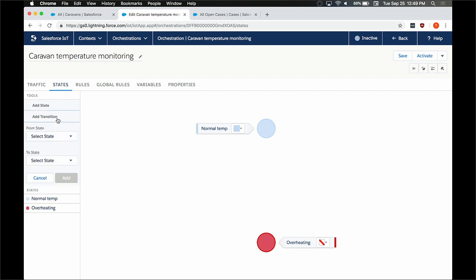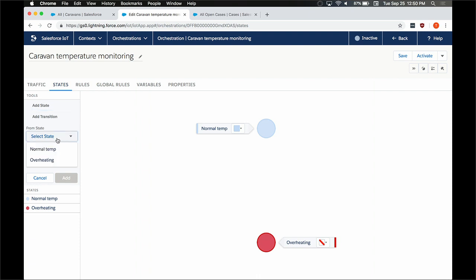Okay. So there's this other button where I can add transitions. Tell me about what a transition does. Right. What we've done now is we basically said a caravan can be in two states. We're telling Salesforce to conceptualize a caravan as being in one of two states, either the normal temperature state or the overheating state. The other thing we need to do, though, is define the rules, or define the behavior, that says what it takes for a caravan in a normal temperature state to enter an overheating state, based on the information that is flowing in via the platform events and the information inside of Salesforce core.